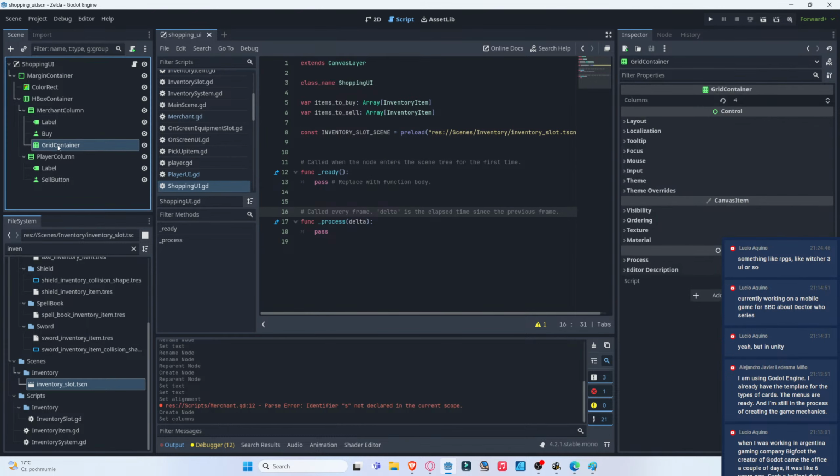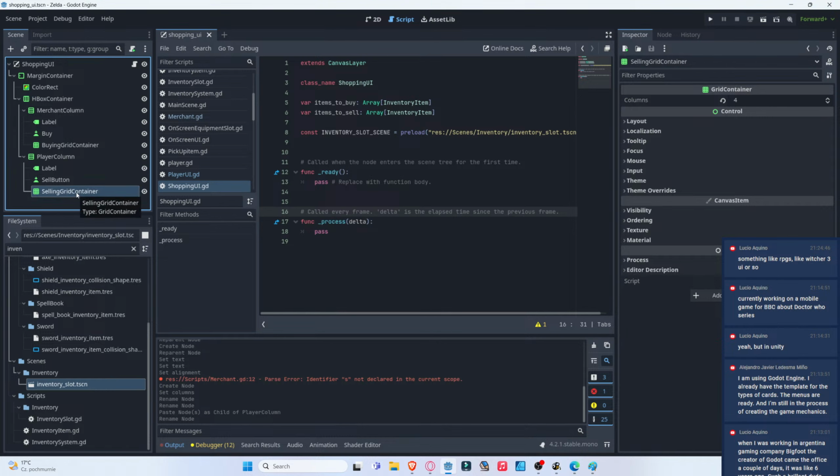So grid container, which is like selling grid container. No, buying, because we're buying here. Buying grid container. And the same goes here as a selling grid container. Okay. This is perfect.